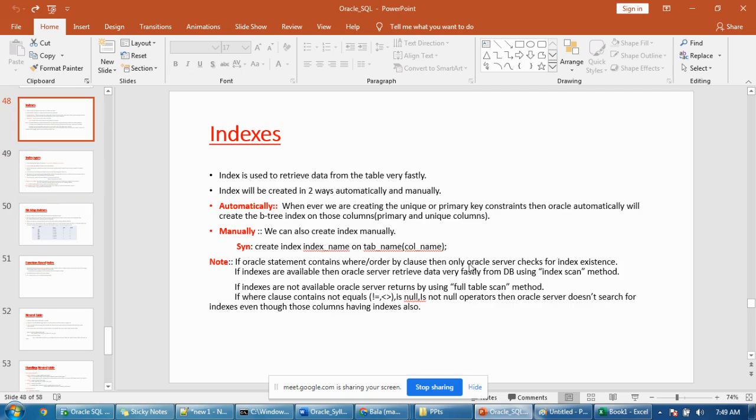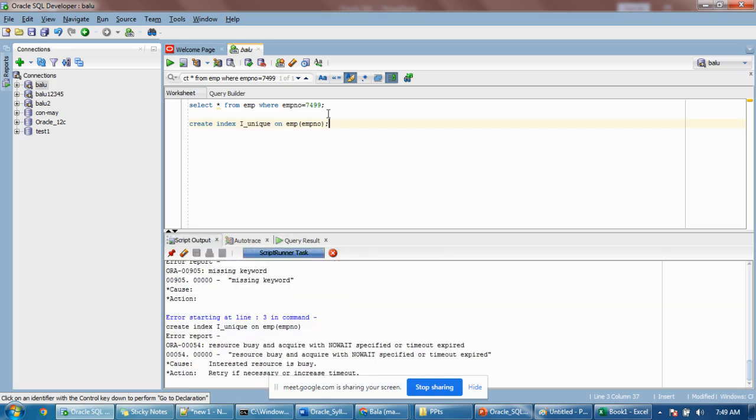Create index, table name dot. See, this is already created. Resource busy, acquired with no wait specified, timeout expression. It's okay, it's already there on the EMP table.